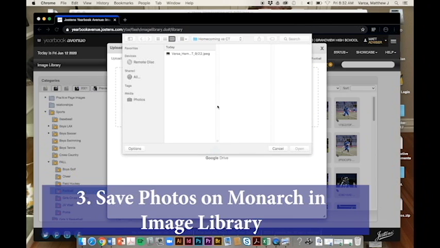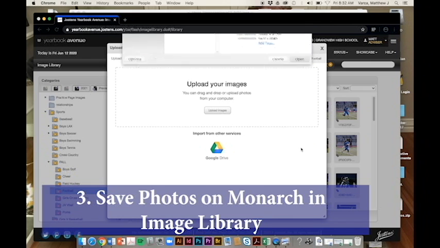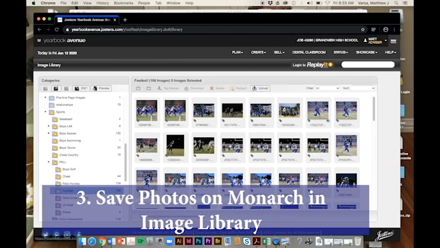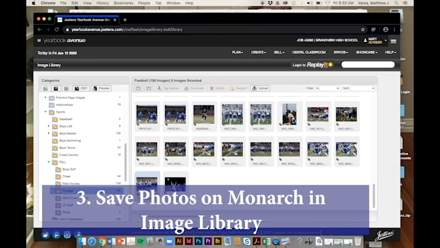If you've just done this process, it'll pop right up to your photo. But you might need to go back through your desktop, through the student server, through the yearbook photos, and find your photo. So I'm going to grab that photo, click Open, and this process will vary in length depending on how many photos you're pulling up at one time. You'll see it's yellow as it's waiting. It will turn green when it's done. As soon as you see that green light, you can go ahead and click out, and you'll see your photo will be added to the library right there, last name, fully credited, and ready to put on the page.